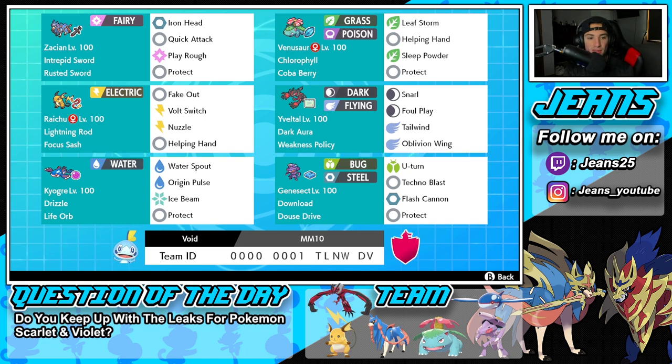Middle left is going to be our third Pokemon. It is going to be Raichu with Lightning Rod and the Focus Sash, Fake Out, Volt Switch, Nuzzle, and Helping Hand for its four moves. Fourth Pokemon is going to be Weakness Policy Yveltal. Yveltal is already so strong, so let it proc its Weakness Policy. It can roll out strong and do some crazy damage. It's got Dark Aura as its ability with Snarl, Foul Play, Tailwind, and Oblivion Wing for its moveset.